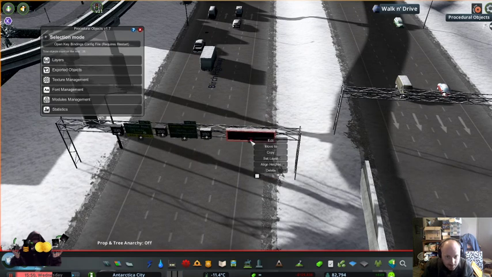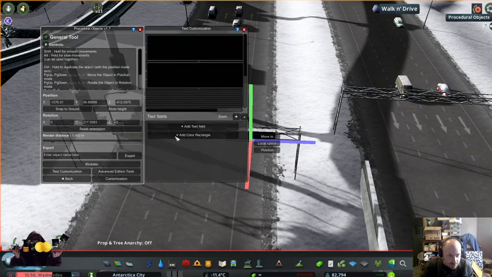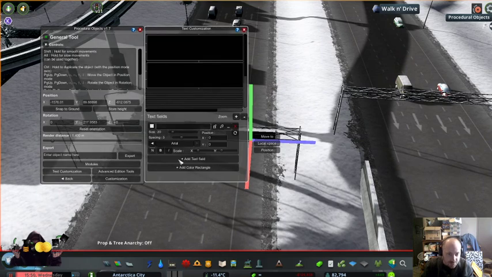So, edit, text customization, add text field, so we've got two available, let's shoot back to electronic message sign. Now I need to think of something witty. It is an interstate highway, it is rush hour. Got one. Oh, I forget it has to be caps lock on.